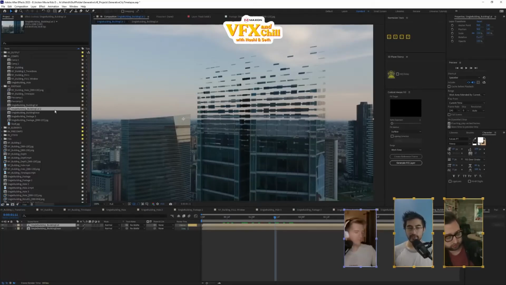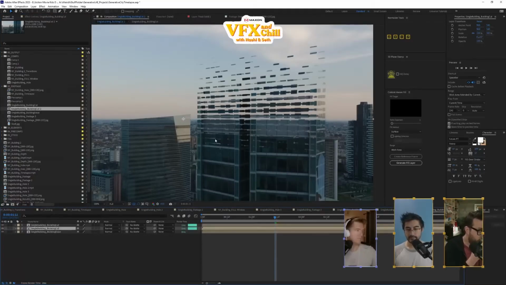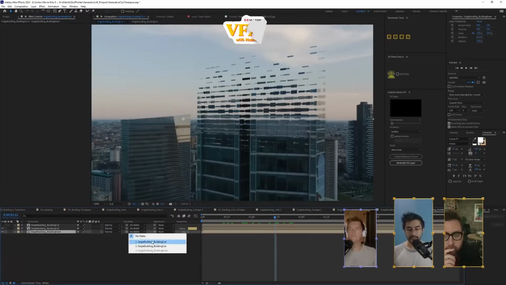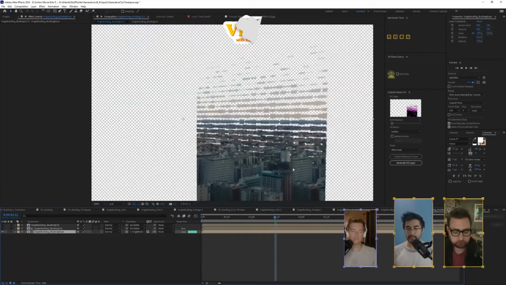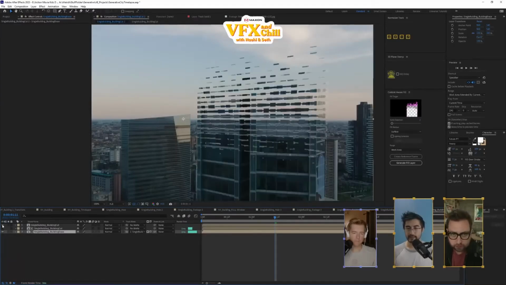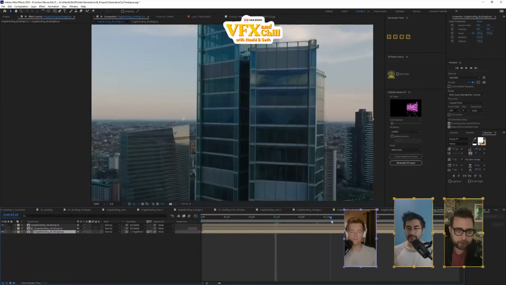So what we're going to do for that is I took a second copy of this building cutout layer because it already has a transition on it. And on it, let's hide the top copy. And now we're going to make it a matte for the bottom layer, but an inverted alpha matte. So if you see what I mean, it's empty behind, and then this thing is on top.